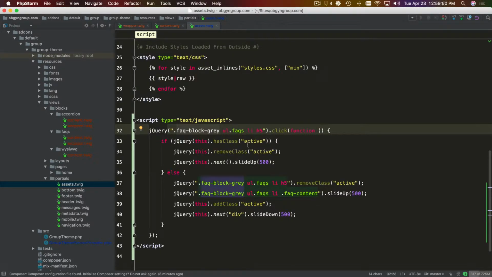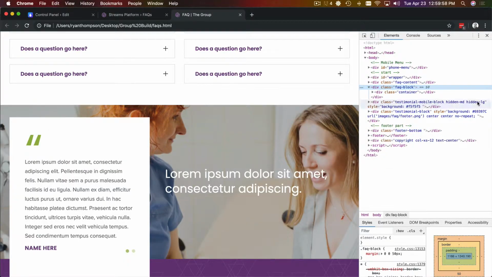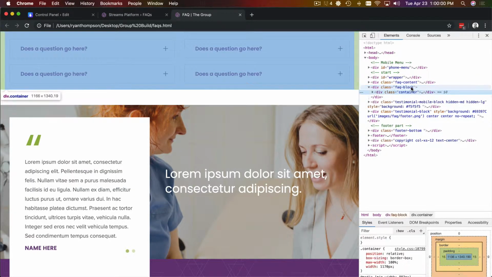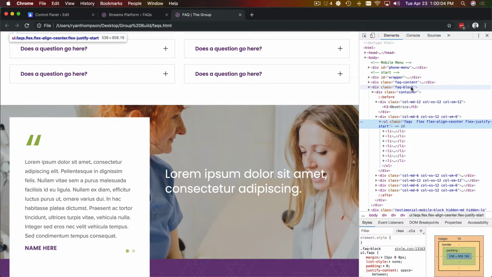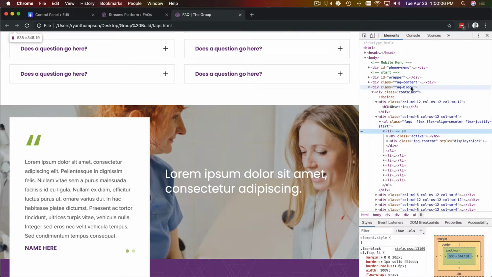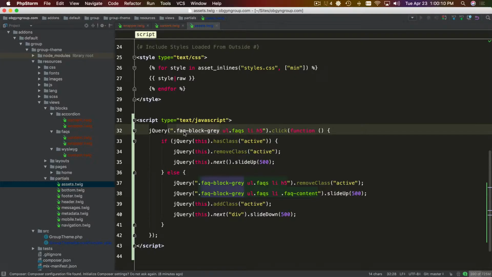Let's see. Got the block, the container, FAQ block gray.